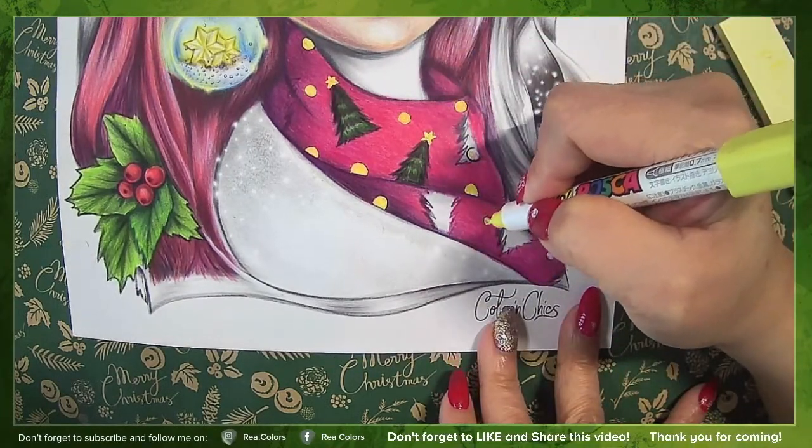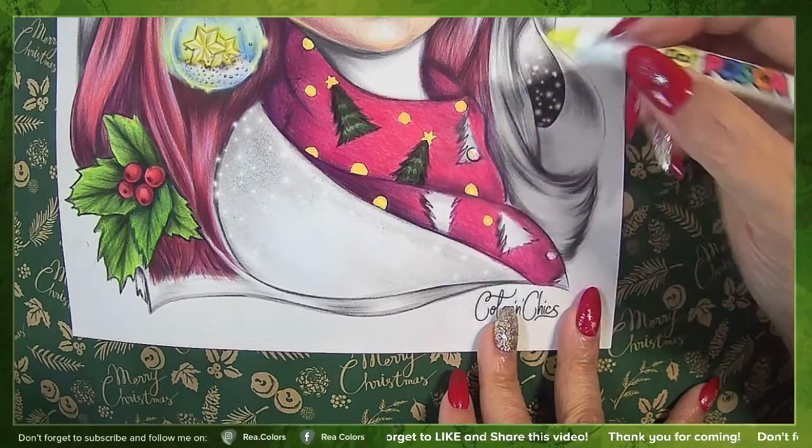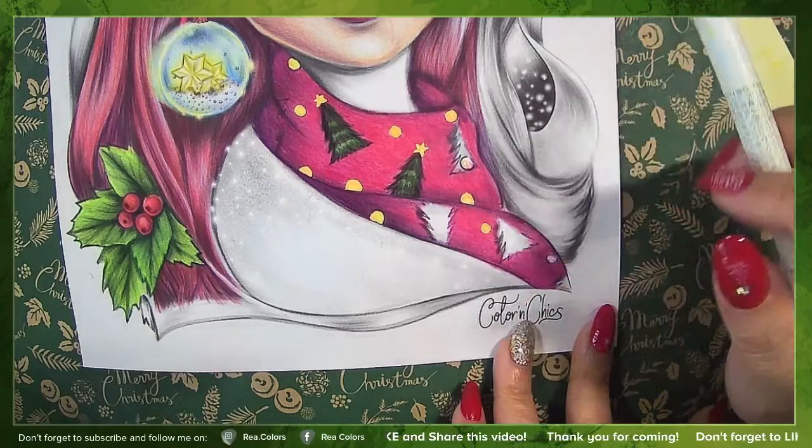So this yellow made this scarf really stand out. The yellow color made this scarf stand out.